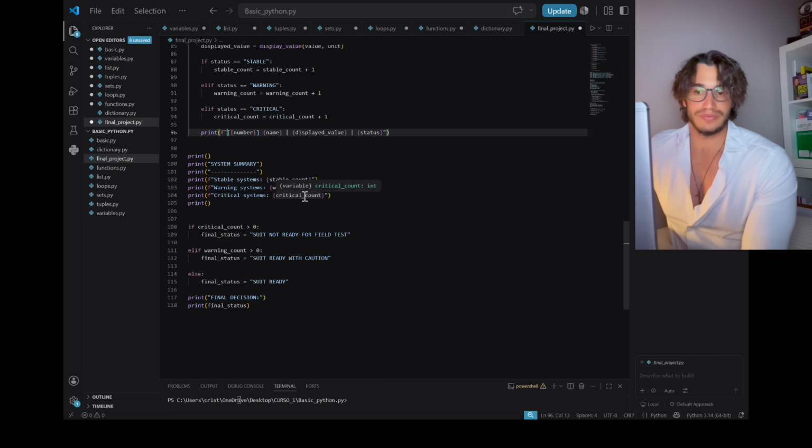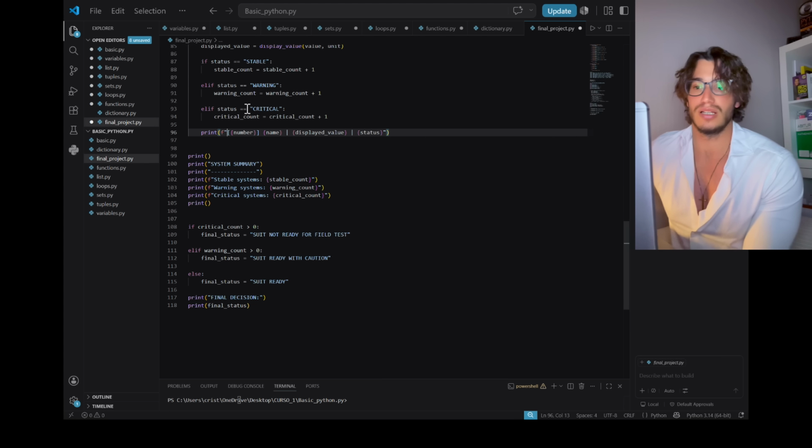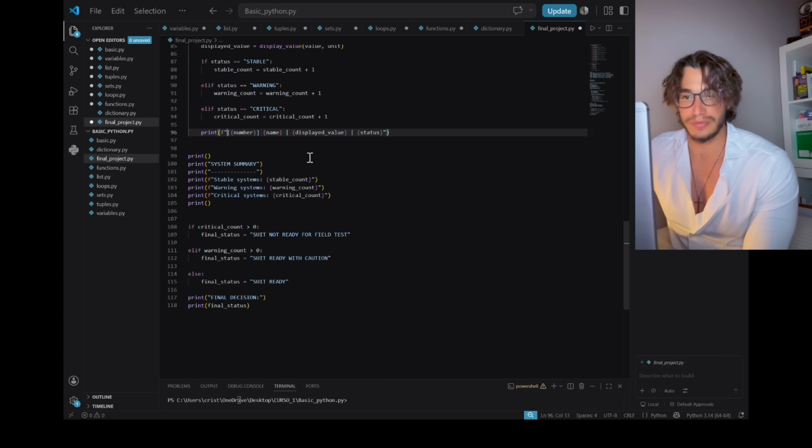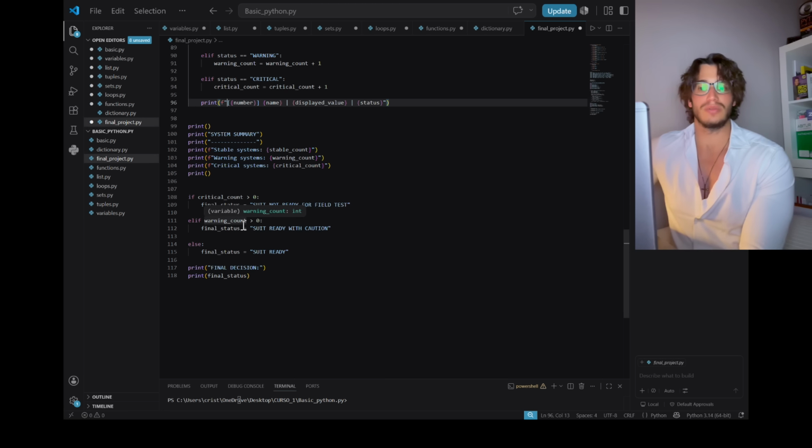And then we have the printer that we already said. This is just the counters. If the condition is done in here, add 1 to this counter, this condition will add 1 to this counter, and this condition, whatever is the data in the dictionary, if the data in the dictionary is equal to critical, then critical will be plus 1. Just simple, right? And then it says, if critical count is greater than 0, then this one will be done, should not ready for field test. But what will happen, for example, there is 1 in count and 1 in, do we have stable? We have final status and 1 in count, critical count and 1 in count. We don't even have stable.